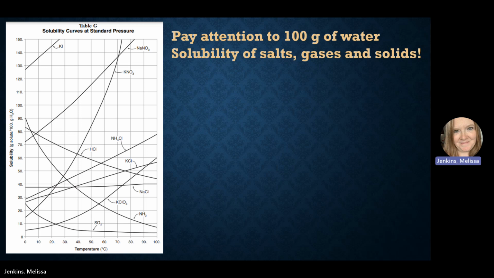What if the point is anywhere above the line? What do we call it? Supersaturated. What if it's anywhere under the line? Unsaturated. So unsaturated means more will dissolve if I just add it, okay? How do you make supersaturated? Like you heat it up too hot, dissolve extra, then cool it down slowly, okay?